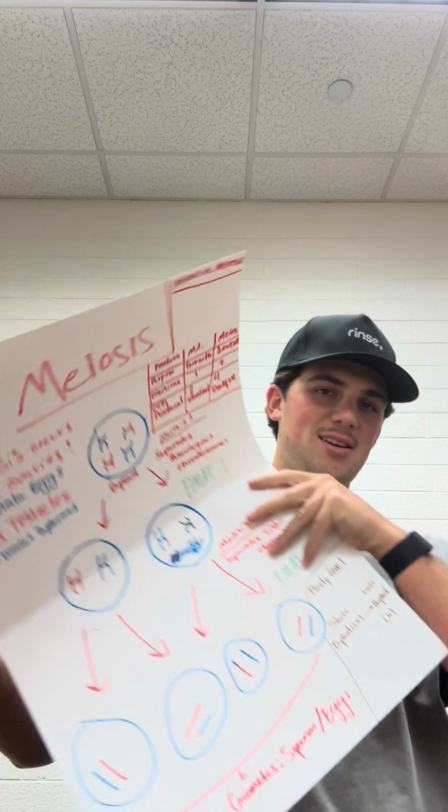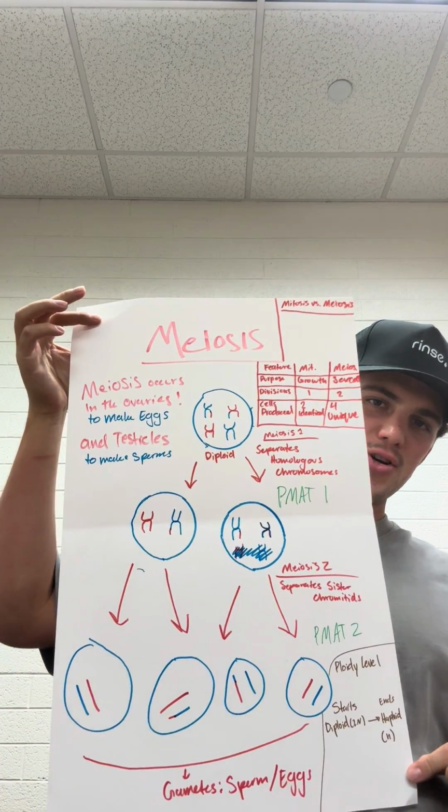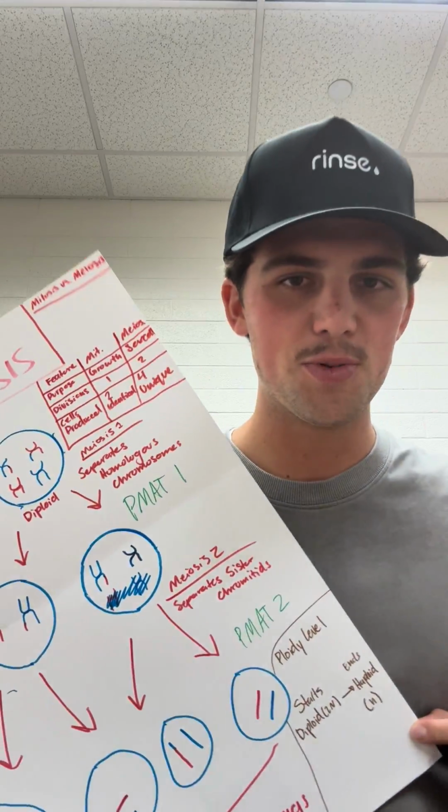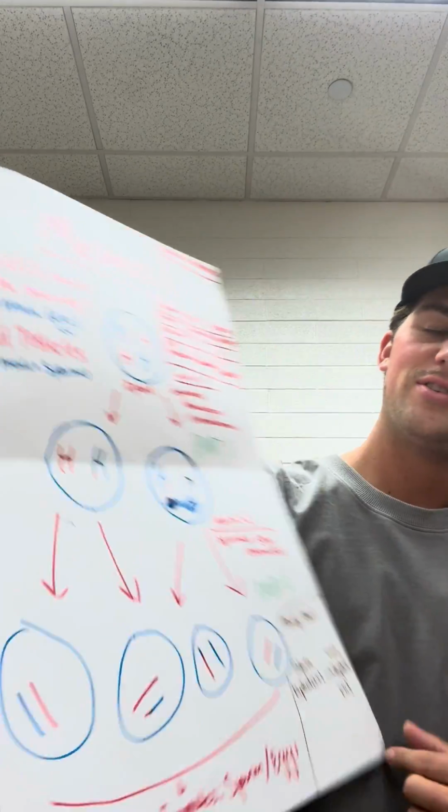Hello everybody. Today I'm going to be teaching you all about meiosis. Got myself this nice little poster here that I've drawn. According to Howard Gardner's Principles of Multiple Intelligences, it's good to draw it out. Thank you, Professor Adams, for helping us out with that a little bit. This was a fun little activity.